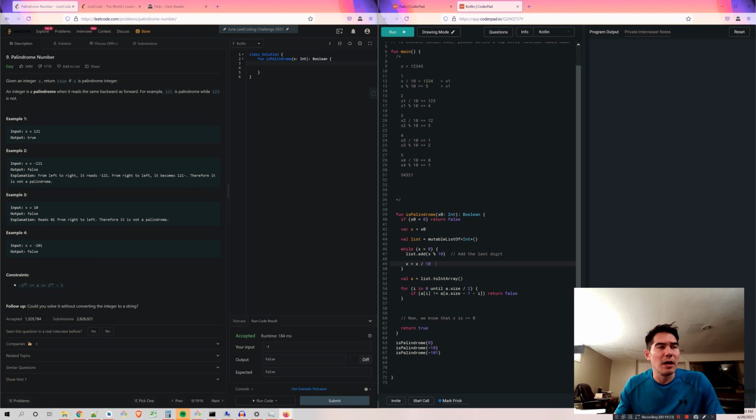Our value a is the array list converted to int array. It doesn't matter that much in this case, but probably good practice to convert to int array to allow for faster indexing.